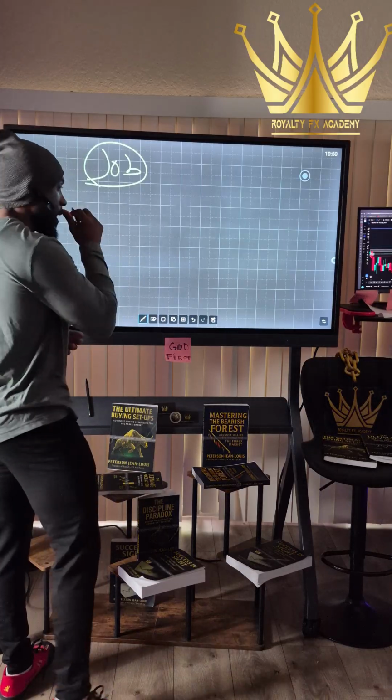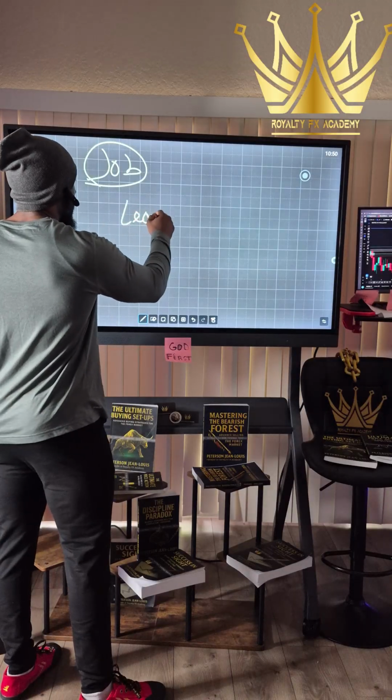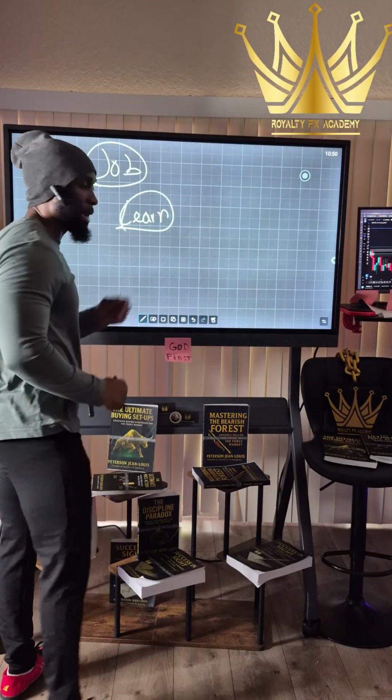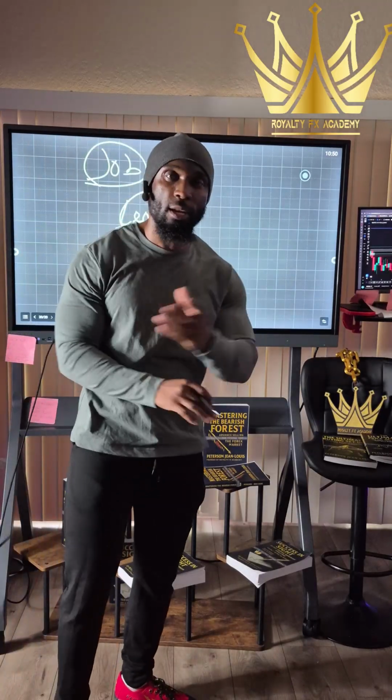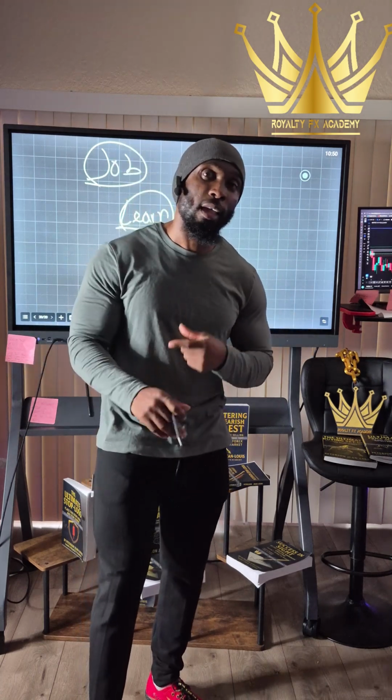Now, when you do decide to trade, guess what you're gonna do, right? You're gonna learn the ins and outs: technical analysis, the double top setup, the double bottom setups, and what does the market give you before it buys, which is a bullish engulfing. What does it give you before it sells, which is a bearish engulfing? Understand that's what it does.